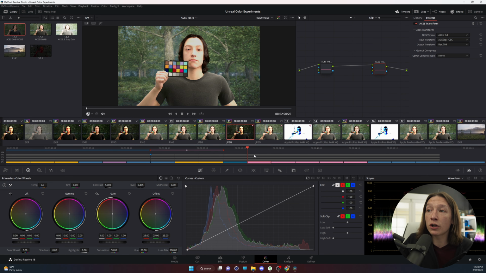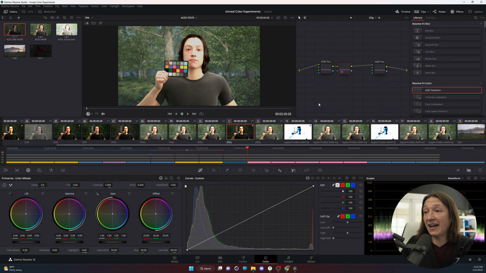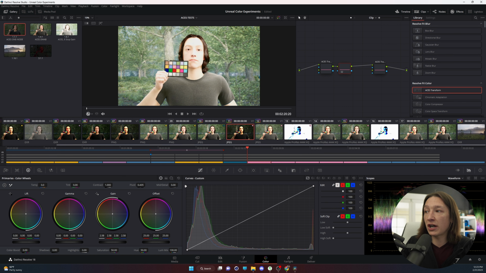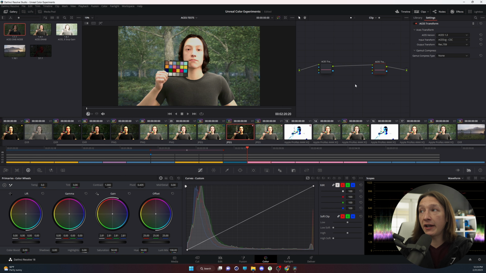The colors on the card look pretty good, but as far as I'm concerned, I don't see why there would be a point to do any color grading in ACES with JPEG, especially when you hit Alt-S and add some color changes to your image. It's going to wash out and just look really weird and gross. So even working in ACES with JPEGs just doesn't work because it is 8-bit. Do not recommend, but you could work with it if you want to. Let's just clear that and get rid of it.